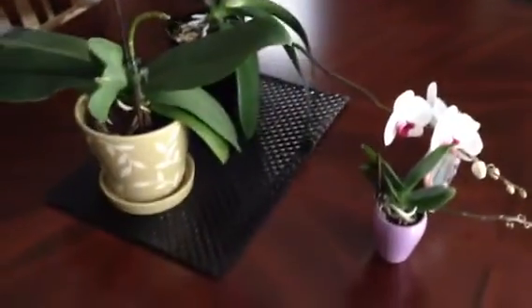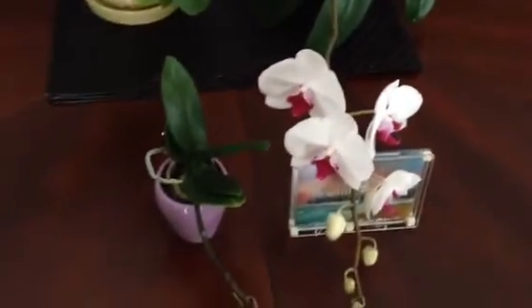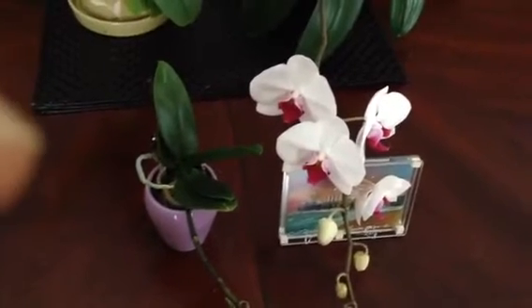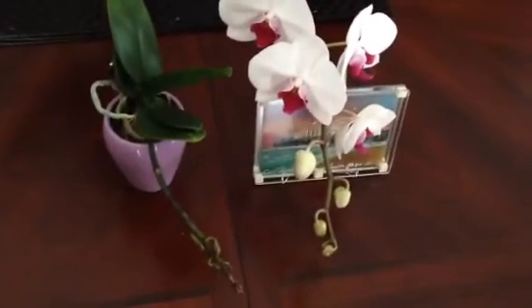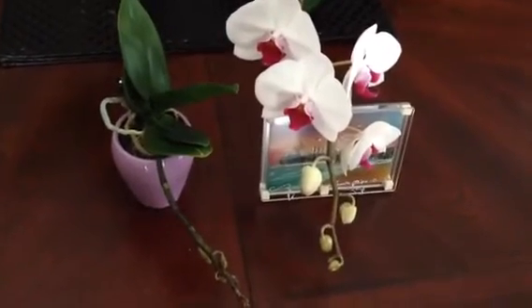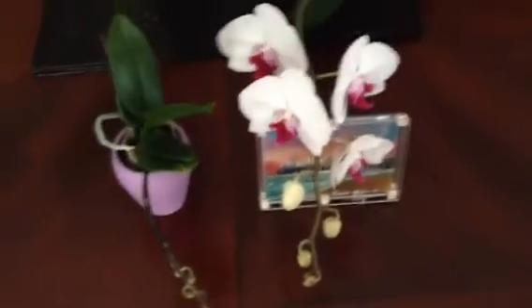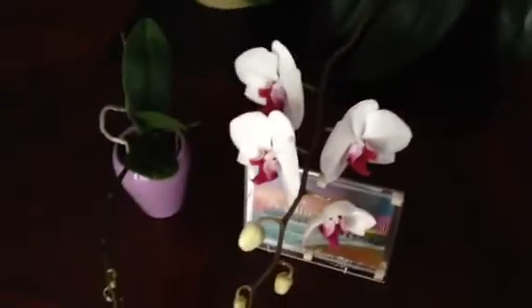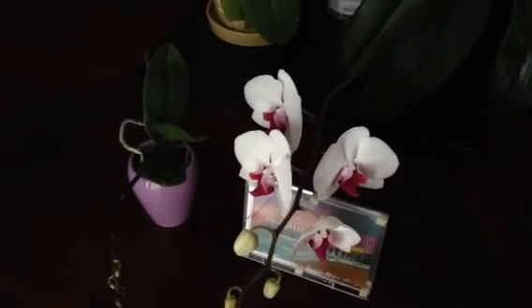That's about it — just a quick update. A lot of my orchids are still in resting mode, but these are in spike. I think I have about four more orchids that are in spike. And I've got plenty of mini orchids that are also in spike, which I'll show you in another video next time. Alright guys, so sorry that I haven't been as active as I used to be, but I'll definitely make more updates for you. Have a wonderful Sunday. Bye!